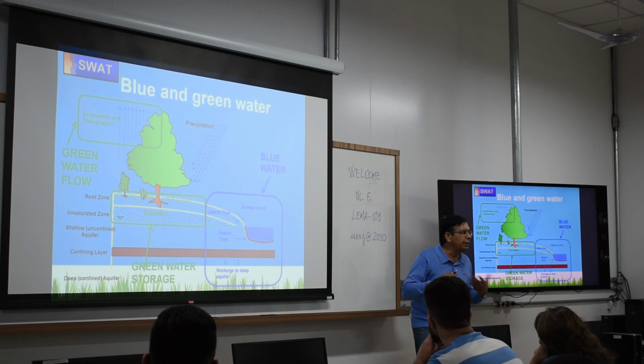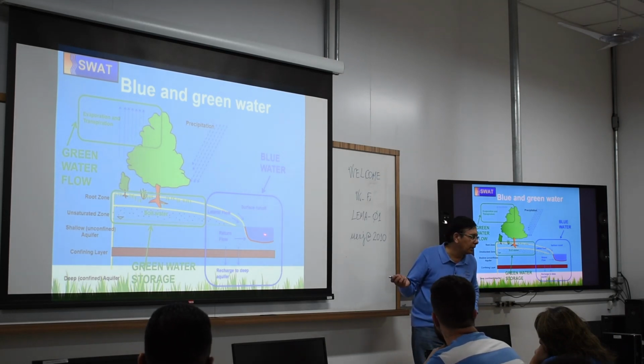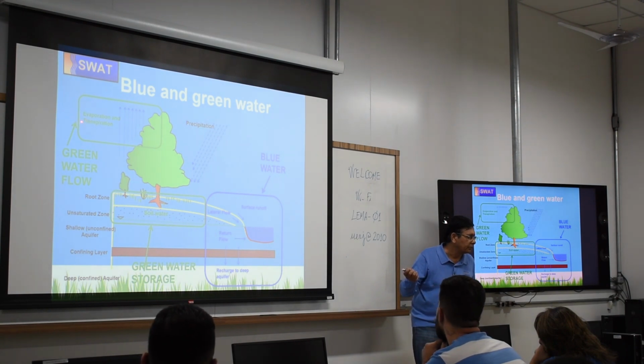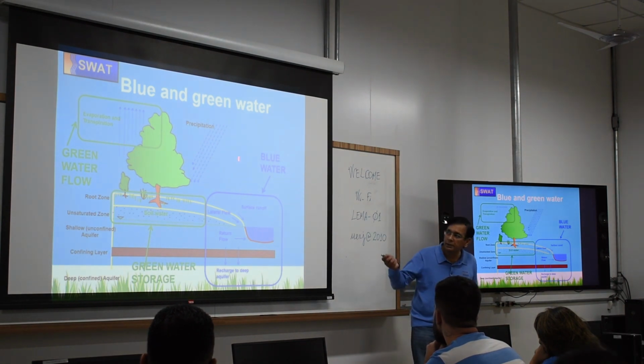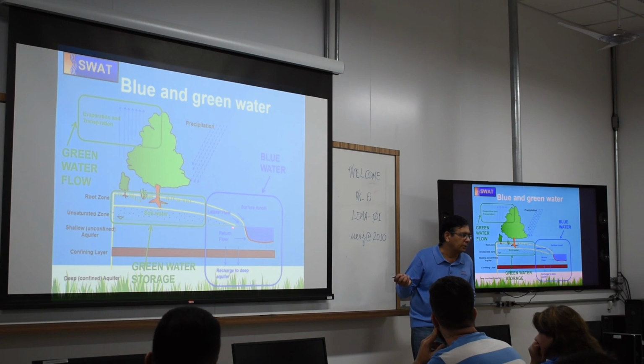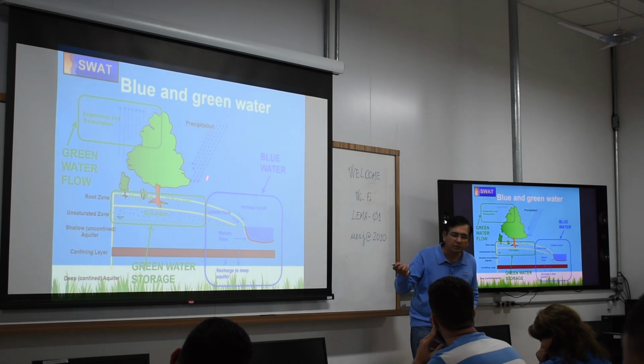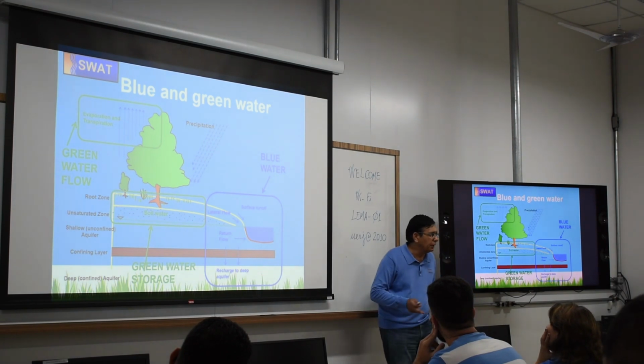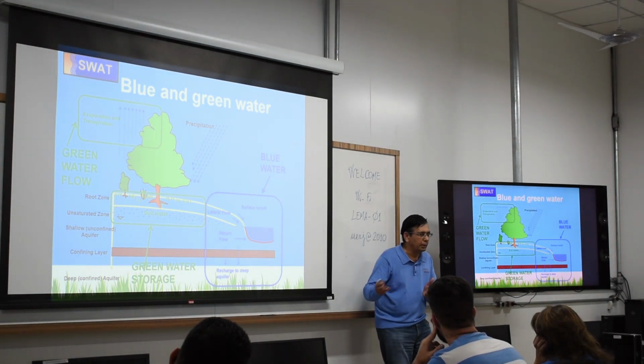Okay. So if you want to increase blue water, if you think you want a better blue water, then you have to decrease production. Okay. Agricultural consumption or plant consumption. That's the only way. I mean, this is fixed. This is a water balance actually. We can't create water. Water cannot be created actually. So only based on what's available. This is what's coming in, and these are all what's going out. So it's a very simple equation. Precipitation is equal to ET plus stream flow and groundwater.